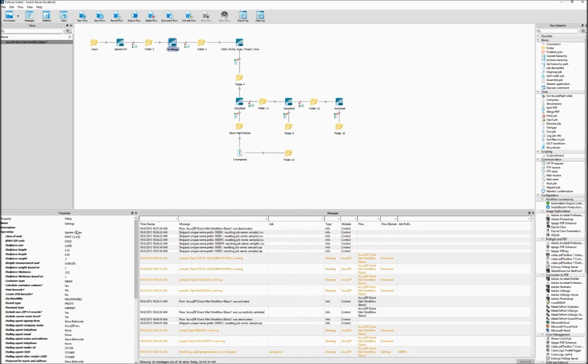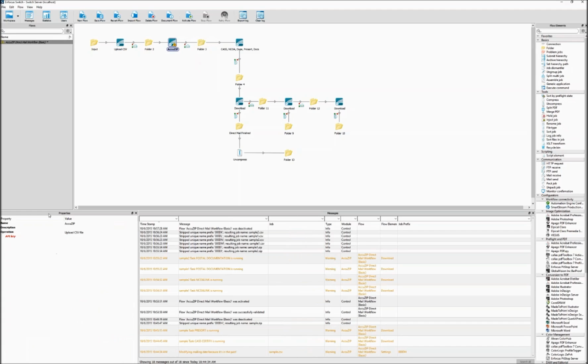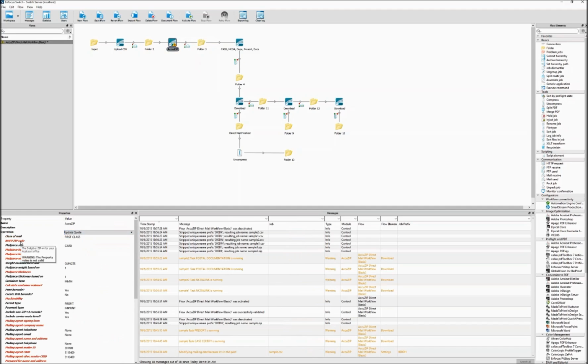Because, for example, to make the settings when you get it, I don't know if I can reset properties. Here we go. So if I reset the properties on these, you'll see that you need an API key, right? So if I go to settings here, update quote, you can see that when you first get the configurator you need to type in certain values. So we can talk about that.